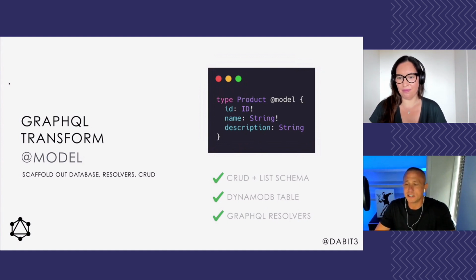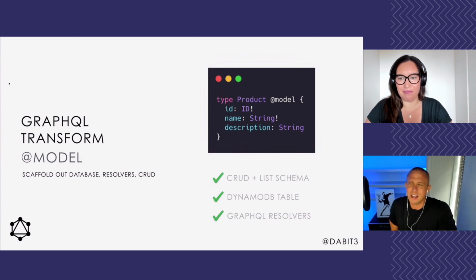Just getting started, most apps have some type of CRUD and list functionality, so you're getting all of that pretty easily. And you also get the subscriptions as well, and I think that's super cool. Real time is one of the big things with GraphQL, and you get all of the subscription definitions and the subscription functionality built out as well. So you'll have, I think, on create product, on update, and on delete product.